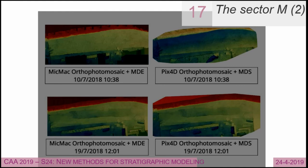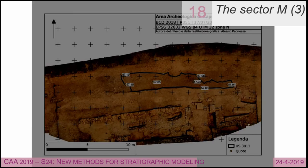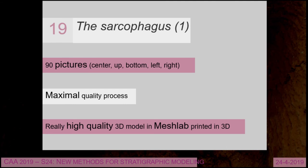The comparison shows that the results from MicMac are really similar and essentially the same as the reference. This also shows the result of the vectorization of a stratigraphical unit. We also tried to build a 3D model on the field, taking 90 pictures using the method required by MicMac — one at the center, plus up, bottom, left, and right — aiming for maximum quality. The final model had 70 billion vertices and 7 billion triangles.